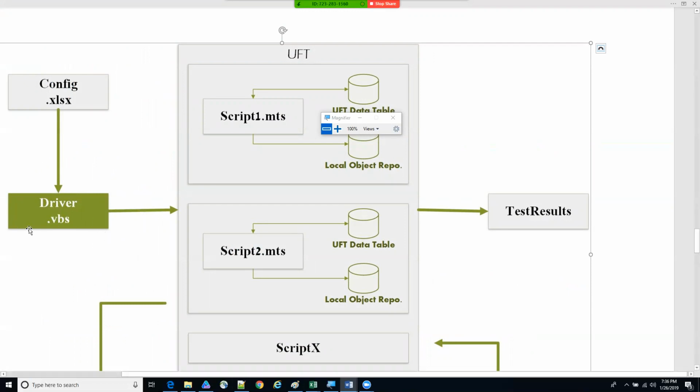I guess this is it for today. In the next lesson, we will run a test suite. We have 2 scripts so far, and I call them a test suite, and we will run the test suite using the driver and config file.